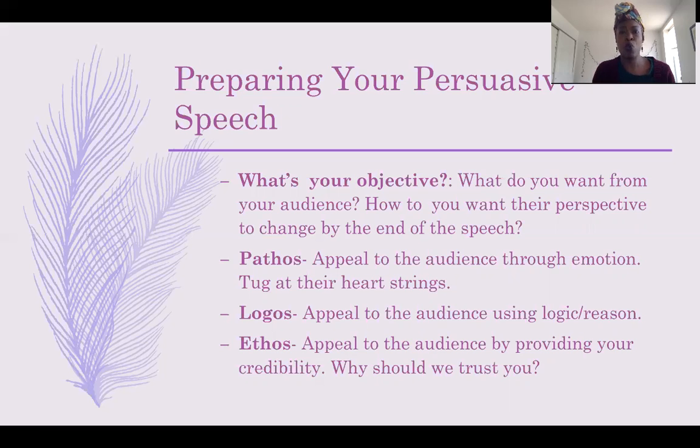Logos is the appeal to the audience using logic, reason, facts, data, statistics, like what are the receipts saying? That's logos. And then ethos is the appeal to the audience by providing credibility. So you want to make sure that you're trustworthy with this. Why should the audience trust you? Have you researched the area? Do you have a degree in the area? What ethically is your appeal to this? Where's your credibility here? So with ethos, you're saying, I have the credibility to do this, and here's why, right? So you want to make sure that you can be trusted. So we're using those three techniques in this persuasive speech to help support our argument.